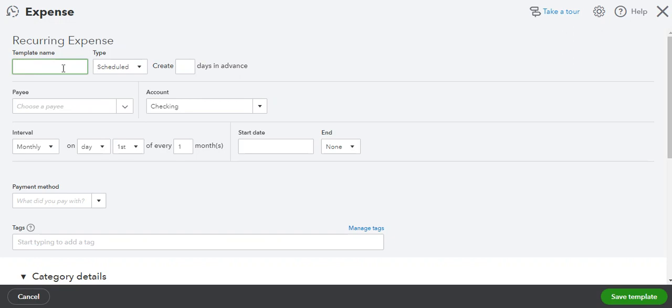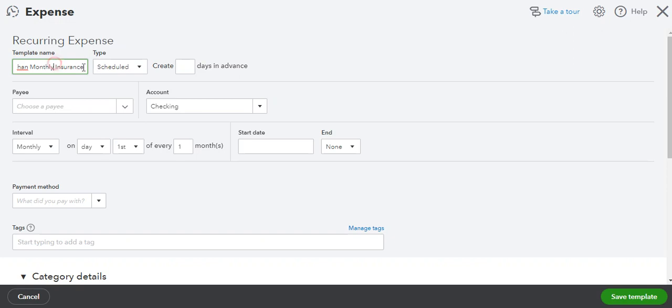It is really a best practice to include the name of the vendor, the customer, or an employee that the recurring transaction concerns. So in our case, we will just input here Brosnahan monthly insurance.